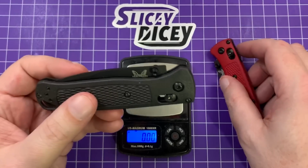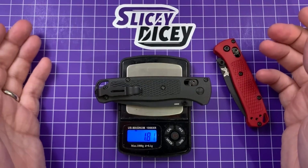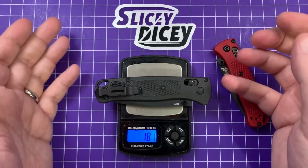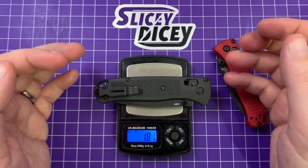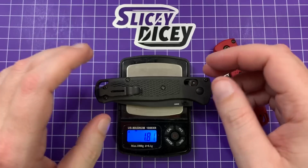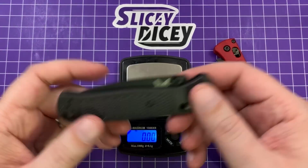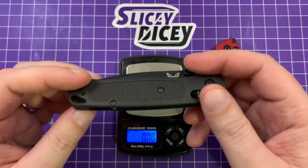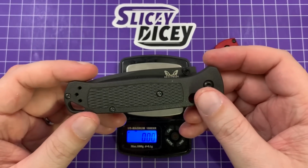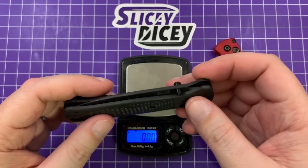We'll start out with the standard Bugout. This is the CF Elite, so slightly lighter than the standard one, 1.81 ounces. The standard, you know, blue variant or one of the green ones with the coated blades and stuff, they're very tiny, incrementally heavier than this. Not enough you're really going to notice it. What's nice about even a full-size Bugout like this is this is the lightest one you can buy. These are $145 for a CF Elite.